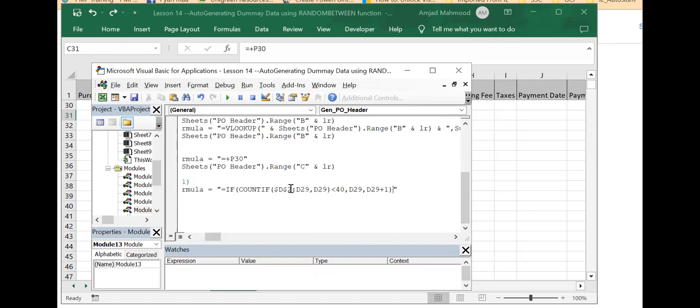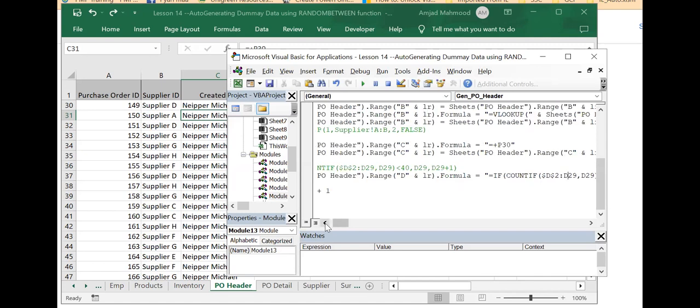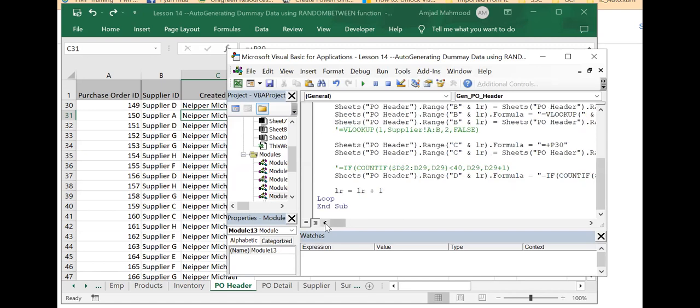But this 29 will not always remain 29, right? It will be LR minus 1. LR is 30, and also this will not always be 30.